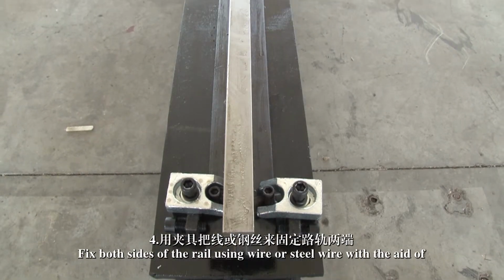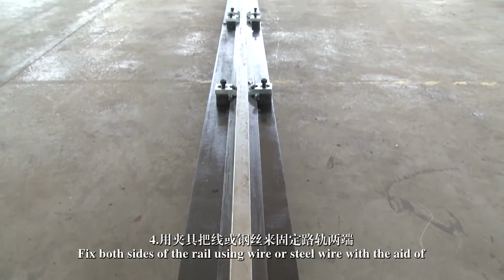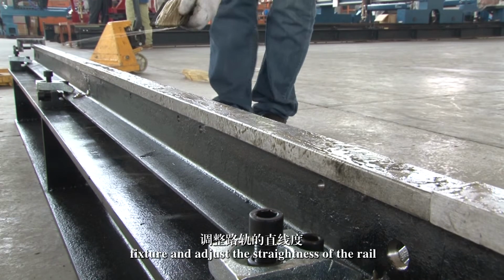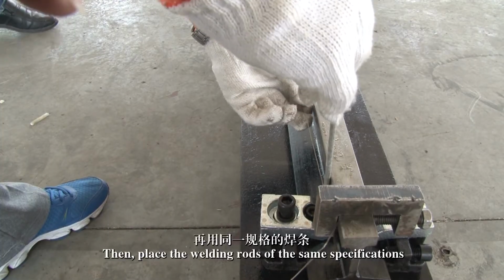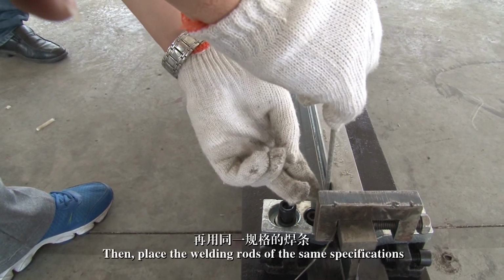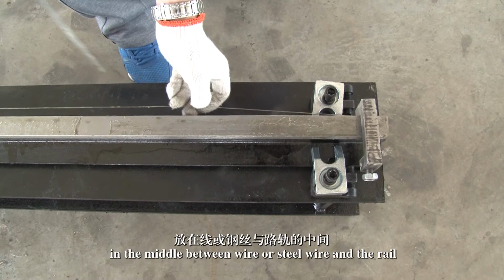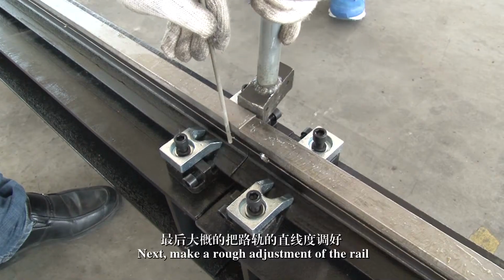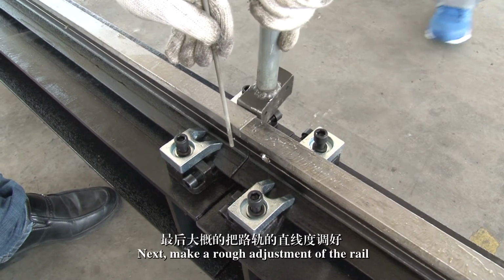4. Fix both sides of the rail using wire or steel wire with the aid of a fixture and adjust the straightness of the rail. Then, place welding rods of the same specifications in the middle between the wire or steel wire and the rail. Next, make a rough adjustment of the rail.